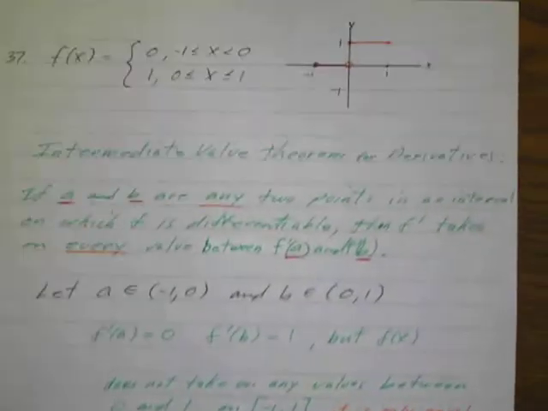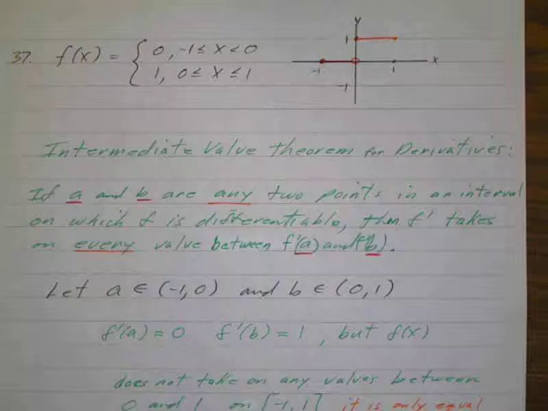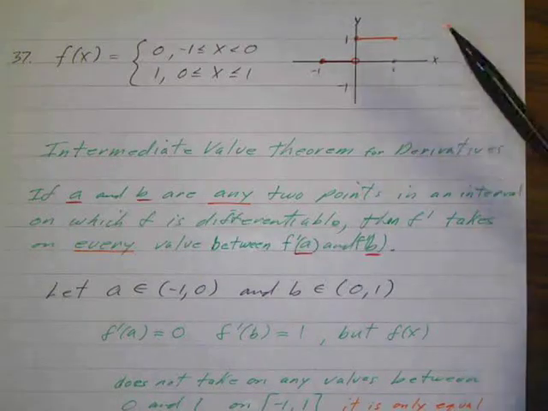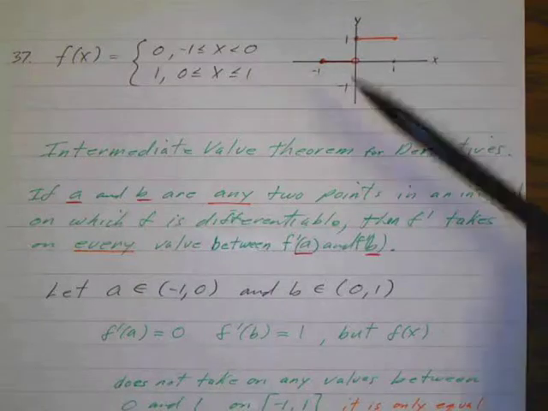Now the function in question is this function here. This is the step function. It says f of x equals 0 between -1 and 0, not including 0, and equals 1 from 0 to 1, including 0. So it looks like this. And what they want to show is that this function is not the derivative of any function on this interval, -1 to 1.